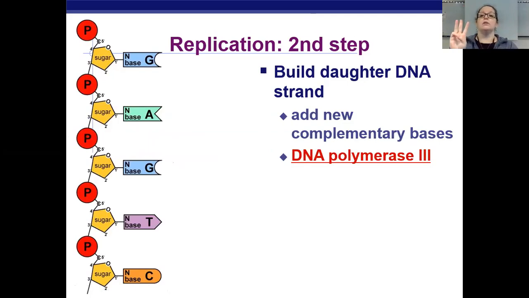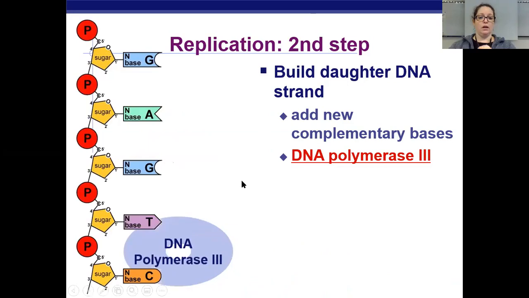It is super important that you know that this is 3 because in transcription, there are different polymerases. And DNA polymerase 1 does a whole different step in replication. So it is important that you know it's 3. Woo, there's DNA polymerase 3, but we're missing a step already. Sorry, DNA polymerase has no idea where to start replicating.